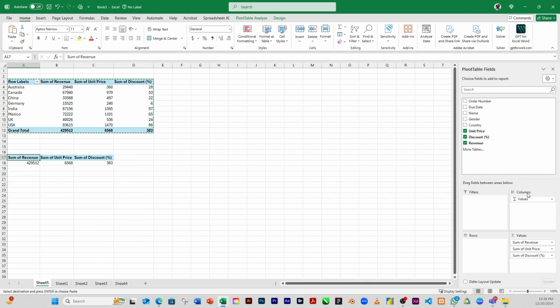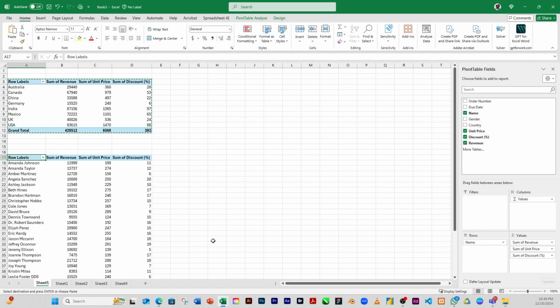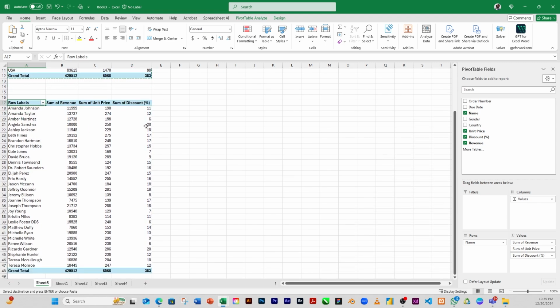Okay, let me bring in the names. Can you see what happened? It brings in the table with the names the way they are. Do you understand?